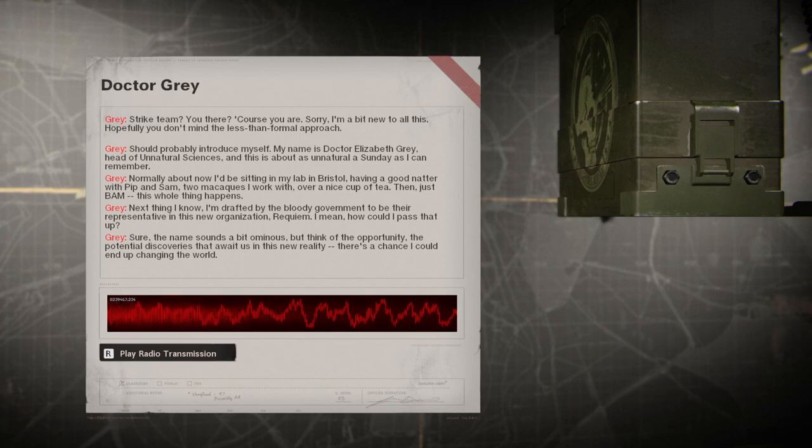Strike team, you there? Of course you are, sorry. I'm a bit new to all this. Hopefully you don't mind the less than formal approach. Should probably introduce myself. My name is Dr. Elizabeth Gray, head of Unnatural Sciences, and, well, this is about as unnatural a Sunday as I can remember.